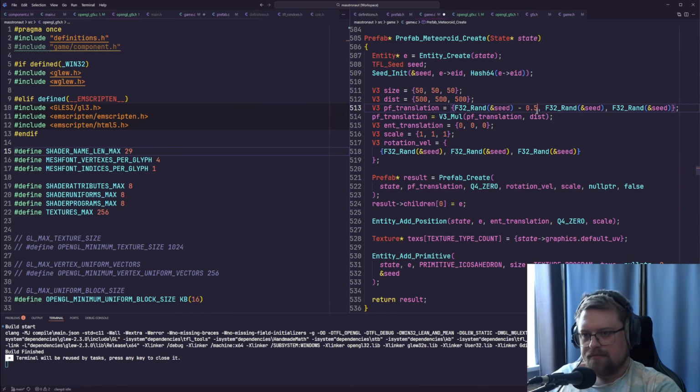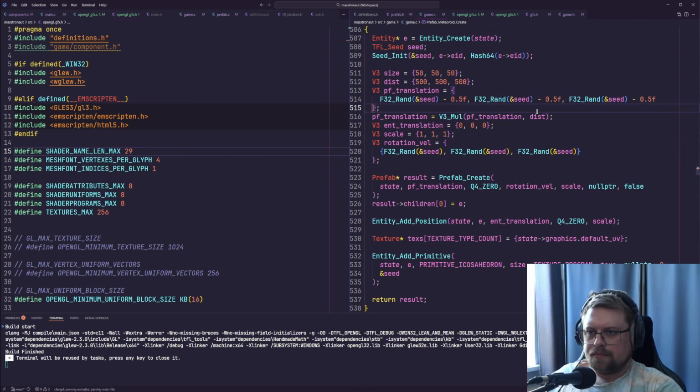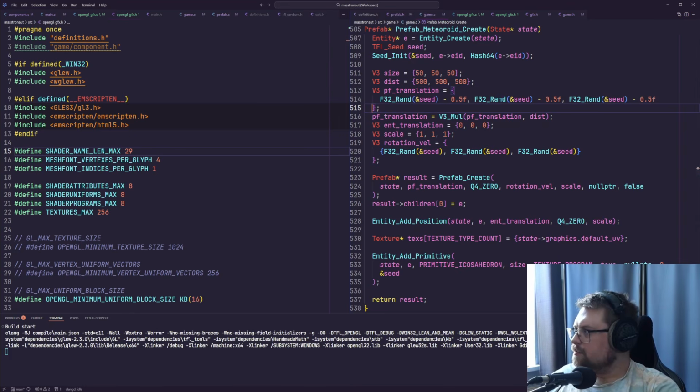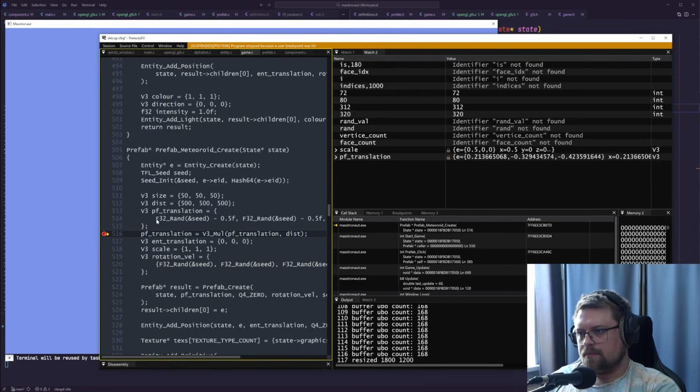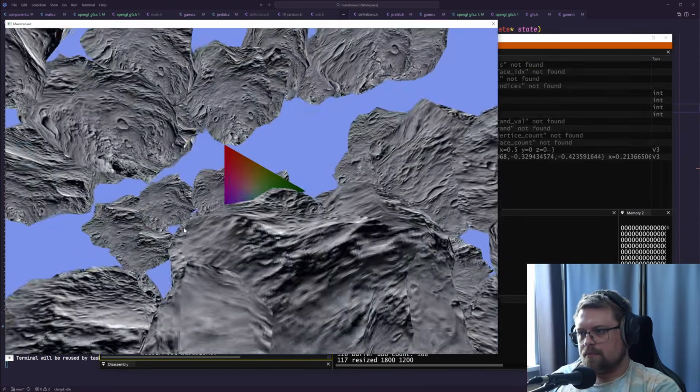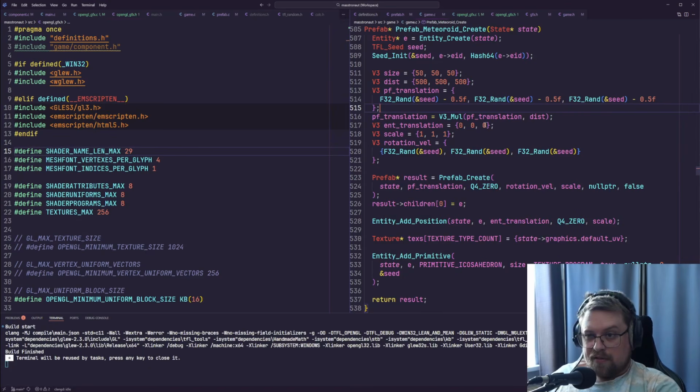Minus 0.5f. All right, now it's a little bit better. Let's make them smaller. I think they're a bit large.